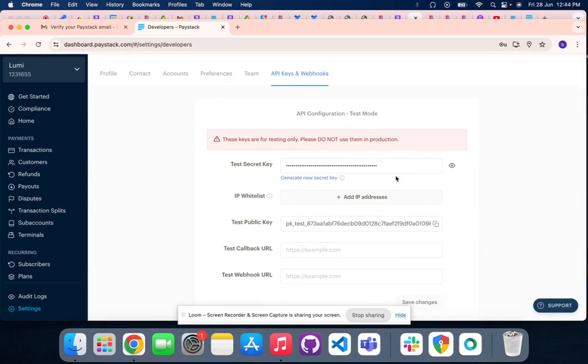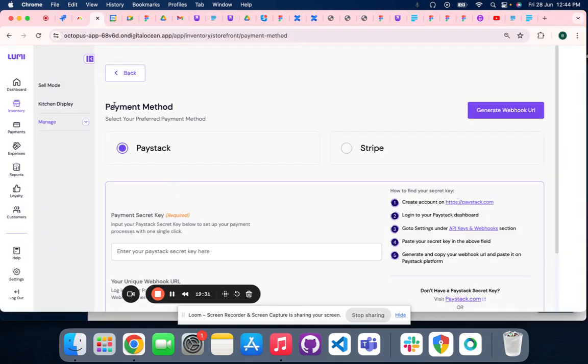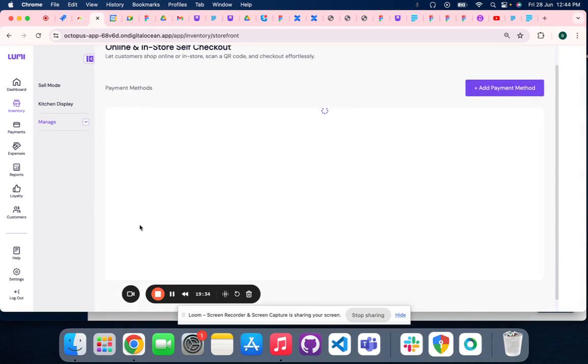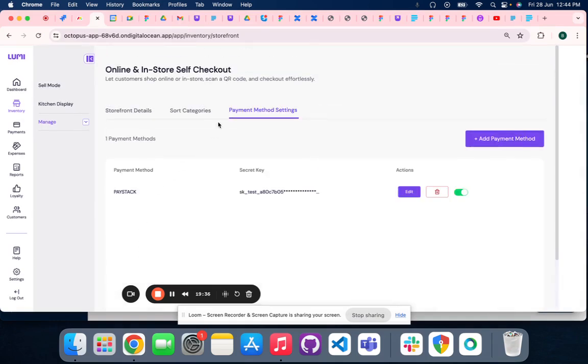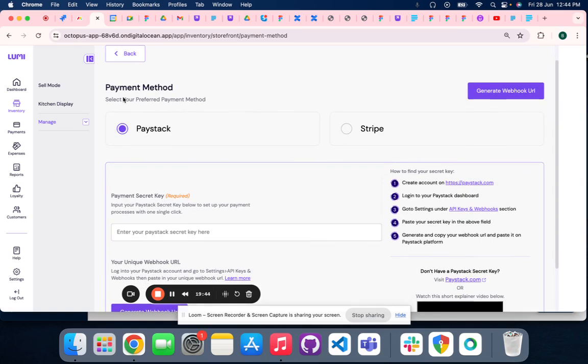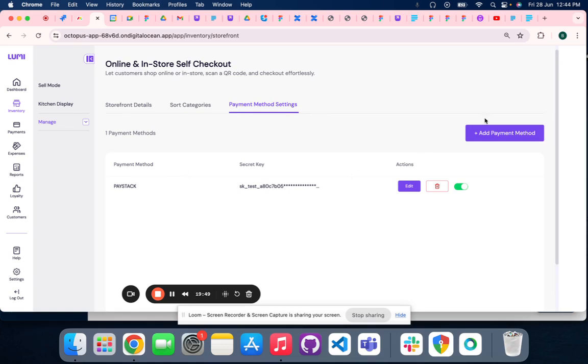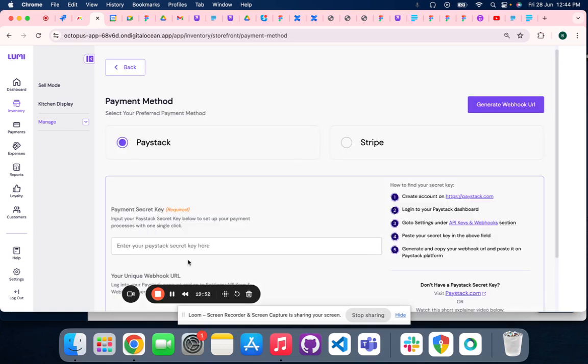So once you come here, you click on this, you copy it, then you go to your application, you come to payment method. If you don't have an existing payment method you've created, you click on add payment method.